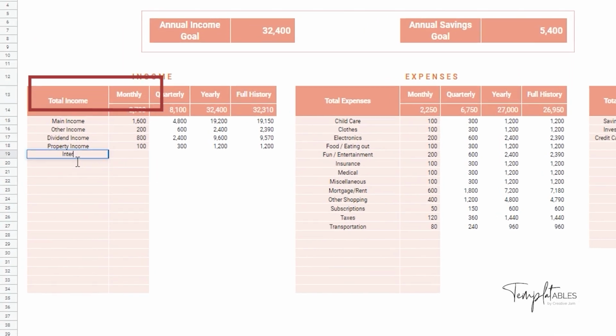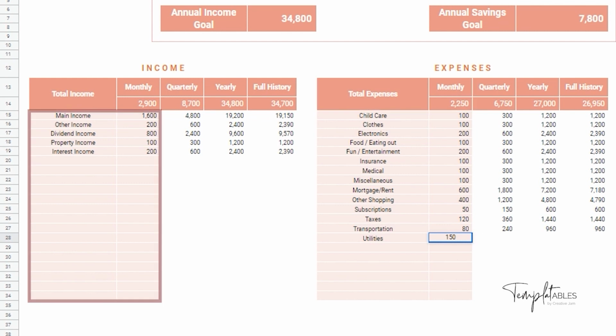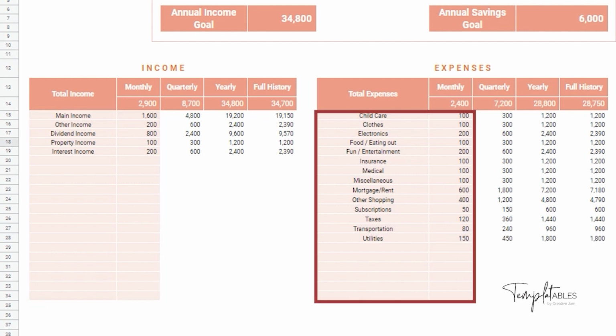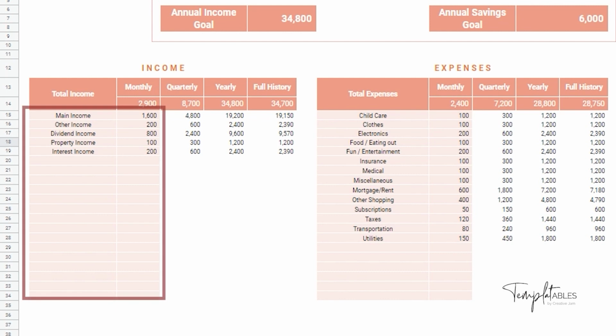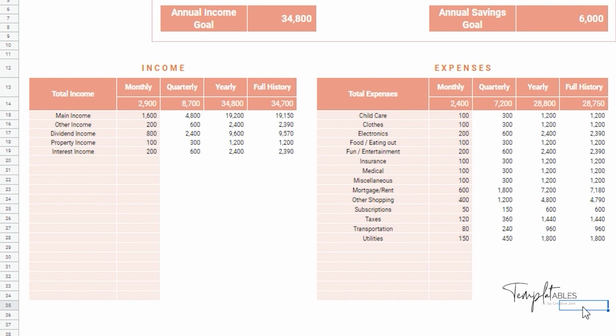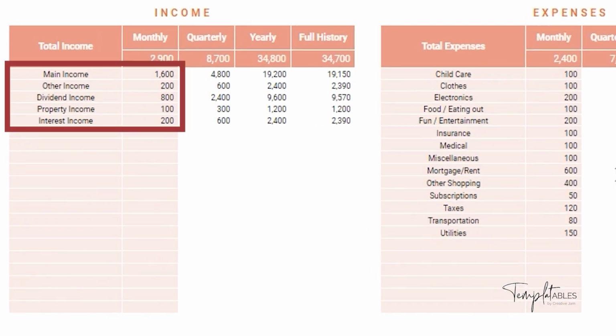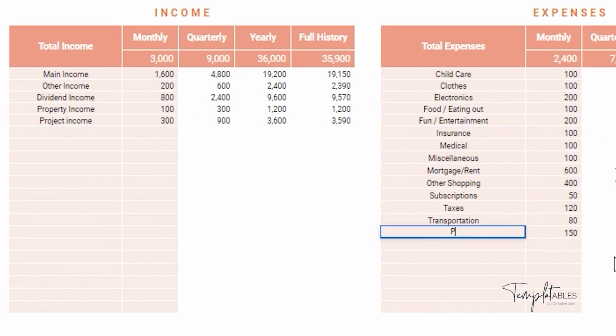In this section, you'll need to define all your income and expense categories. You have up to a max of 20 income and expense categories that you're able to define, which should be more than enough. Please note that we've highlighted any cells that require you to input data as light orange. Here are some examples of income and expense categories which you can use as a guide. If you don't need them, you can replace or delete them.